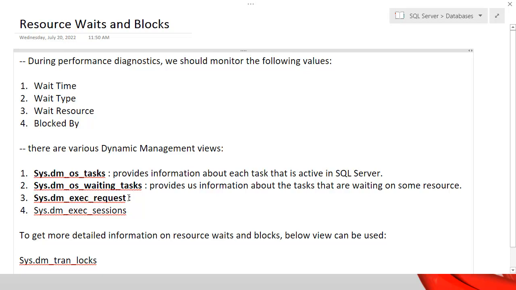It provides us information on each request that is executing within SQL Server.